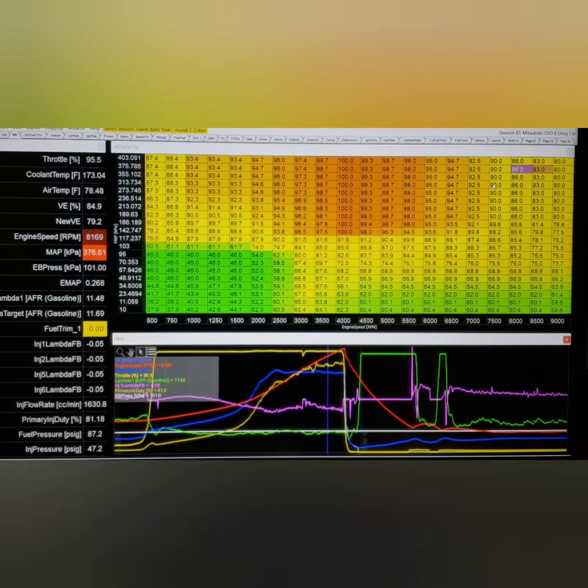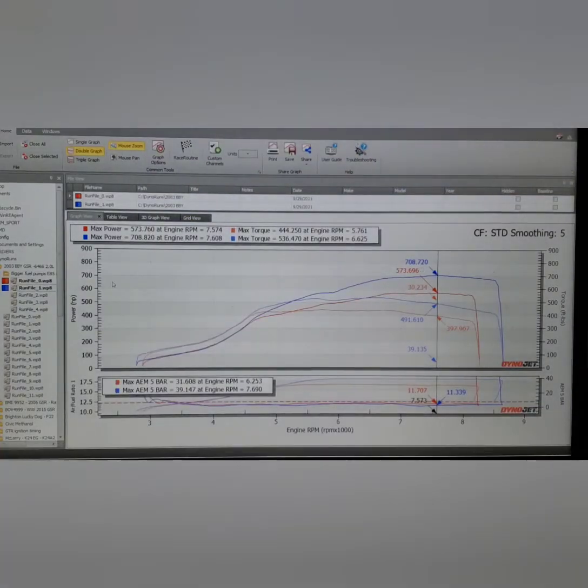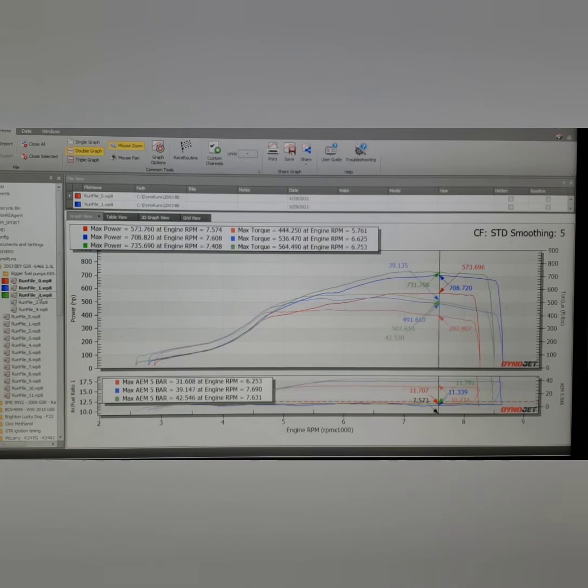And rather than bore you with each individual pull, we're going to go to the dyno software and I'm just going to keep adding runs. So I turned the boost up a little bit, and picked up 27 horse. Now, as you can see, peak power just started to move down. Only 200 RPM here, but that's usually the first sign that we're starting to run out of turbine housing. Peak power starts to drop.